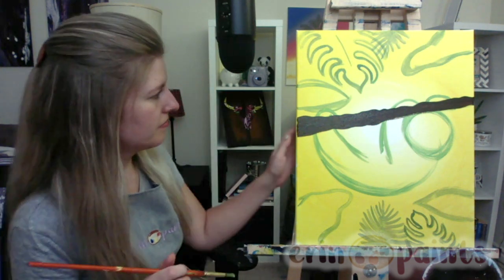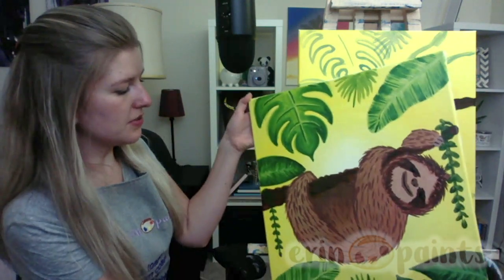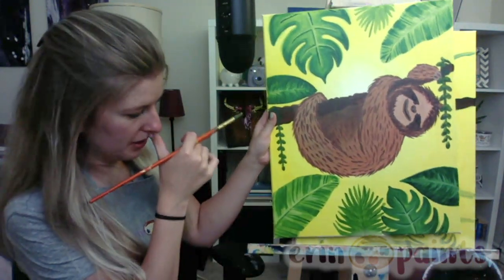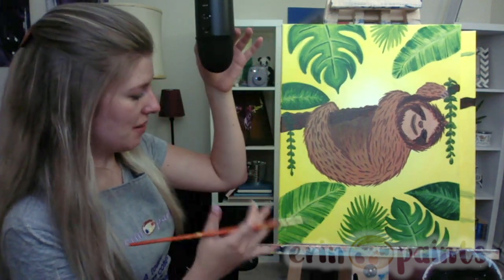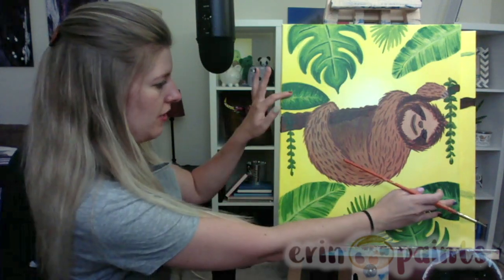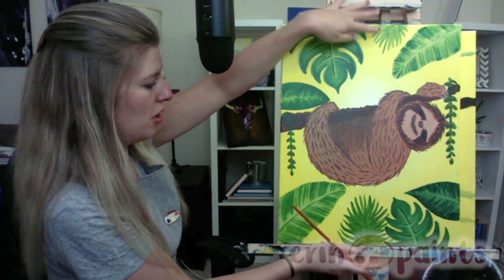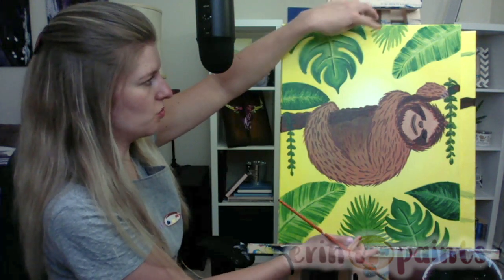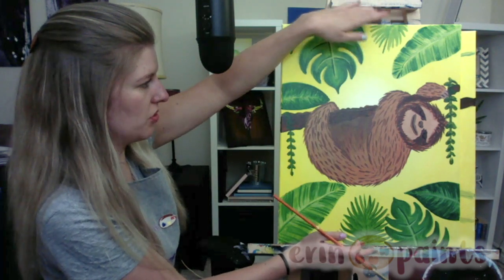They're great. All right, guys, I'm going to move on to filling in the leaves now. So I'll just kind of talk about them a little bit and then we can do them all together. I do slightly different things in each type of leaf. I kept it consistent if it was the same type, of course, but you can see how they all differ. Let's start with the palm leaves. I would say they're easiest. You can see there's just one shade of green in there. I don't do any streaking, any blending or whatnot. So let's just start with those.